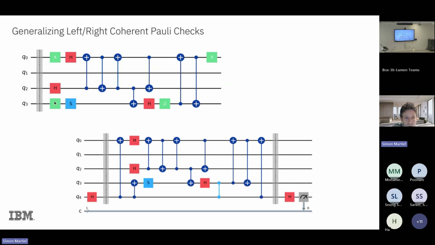And once we have those Pauli gates and we know that they don't change the overall payload, then we can implement the check by just allocating this extra qubit here at the bottom and implementing the controlled version of the Paulis. So here I have an X gate, so I implement a CX gate. Same thing for this gate here, and this Z gate becomes a CZ gate here. And this X gate becomes a CX gate here. And then I measure my qubit in the diagonal basis.